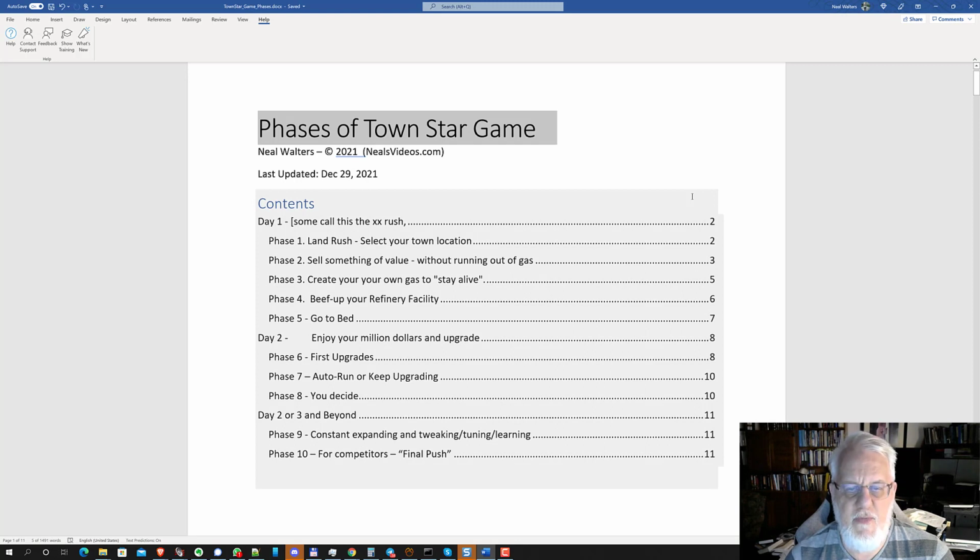Okay, first let's just read through them and see what they are. Day 1, some people call it the blank rush, like the wool rush or the grape rush or whatever. First of all, there's a land rush. You pick your town location. Number 2, you have to have something of value to sell without running out of gas, without running out of money. Number 3, you have to create your own gas to stay alive. That's the whole gas production plant process.